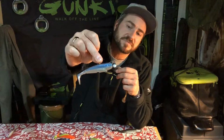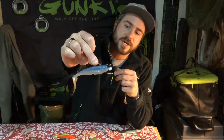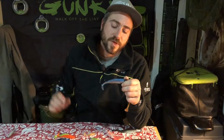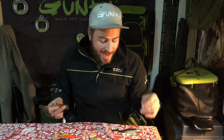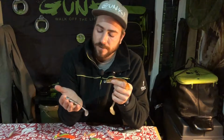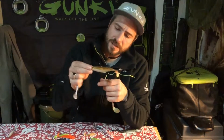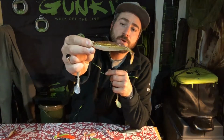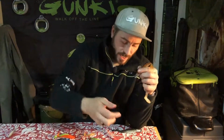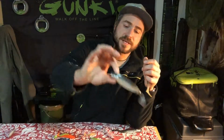This has caught me 2 or 3 pike over the metre mark this year. Looks like a small lure, but sometimes, especially on those pressured waters, those pike are really, really wary of any of the bright colours or anything that's of any size. I think I've been out fishing most other people when we've been going, and the small lures have really, really been doing me proud. Typically blending in as well. So again, that's the brown with the green and red flake in it, little bit of pale on the belly, little bit of brown across the back, the blue ice, and then this one's the Arkansas Shiner.